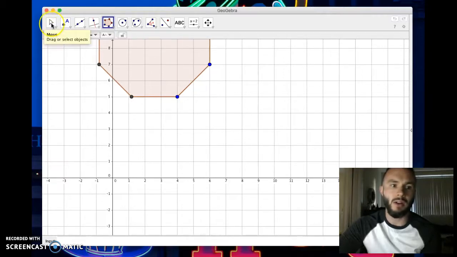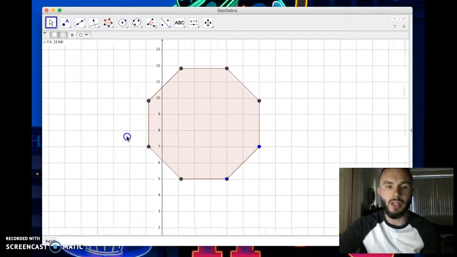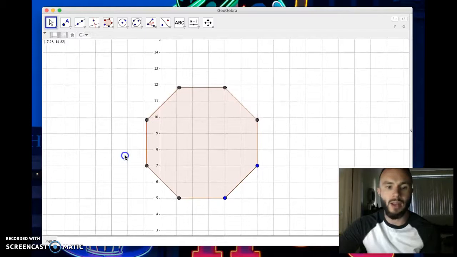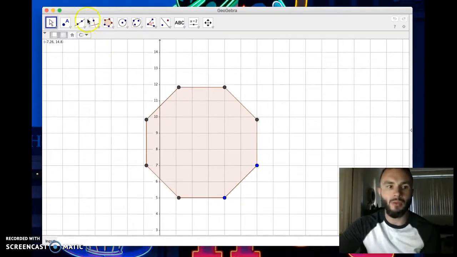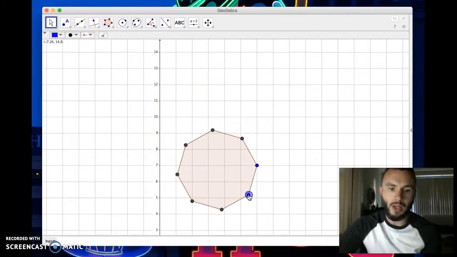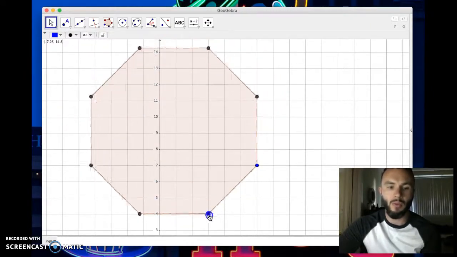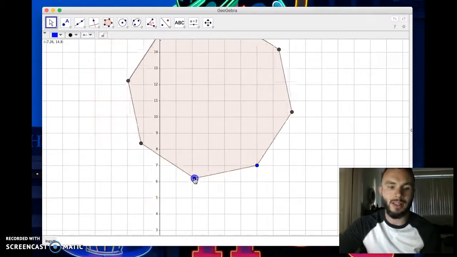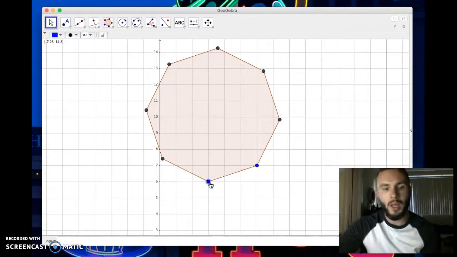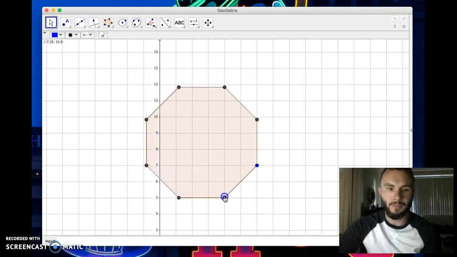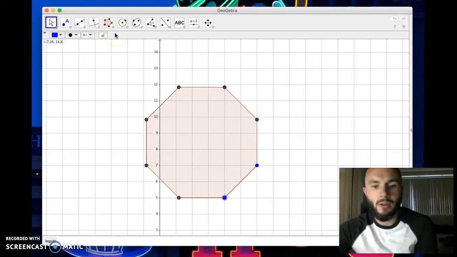That's gone off the screen here, so if I go back to my move button up here on the left, I can move, and then I'm just clicking and dragging the screen, and so then I can resize it wherever I want it to be. And then I can move the actual octagon also if I decided that I want it bigger or smaller for whatever reason. So I can find the exact octagon that I want, and that might be a little bit easier there. And then I can perform constructions or other things off of it.